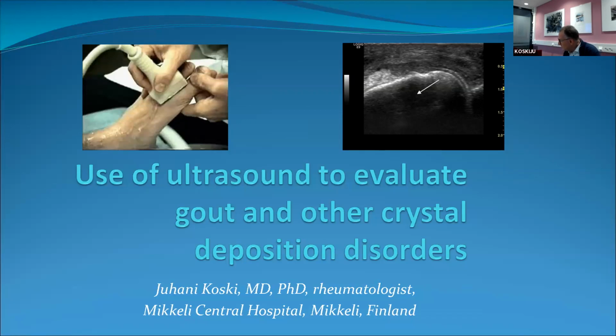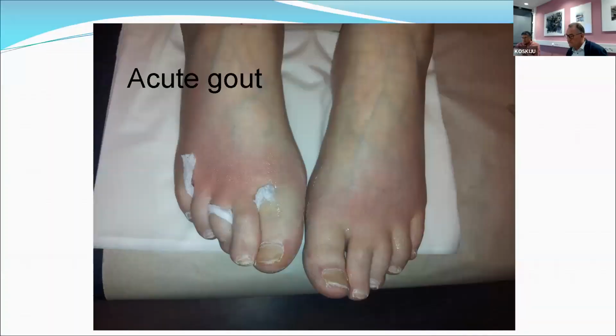And as we know, at least in the Western world, gout has increased enormously after the Second World War for many reasons. So in daily life, gout is very important in the differential diagnosis of new arthritis, especially in men. In acute arthritis, you must always think about gout. For example, this kind of lesion you may see in emergency rooms or with GPs too. You may wonder, is it erysipelas or what? But gout always has to be remembered.